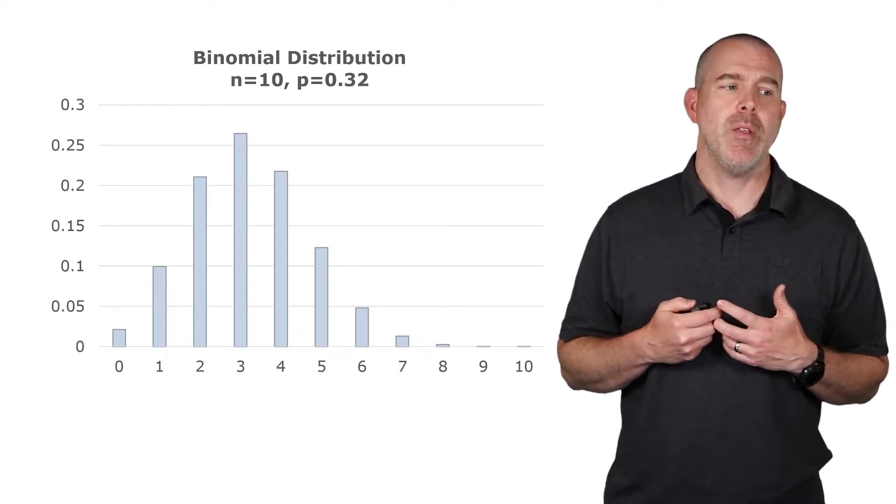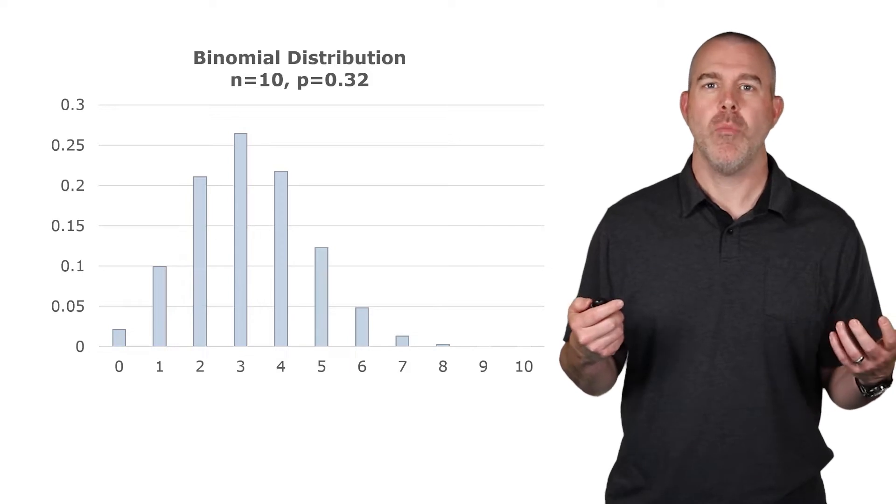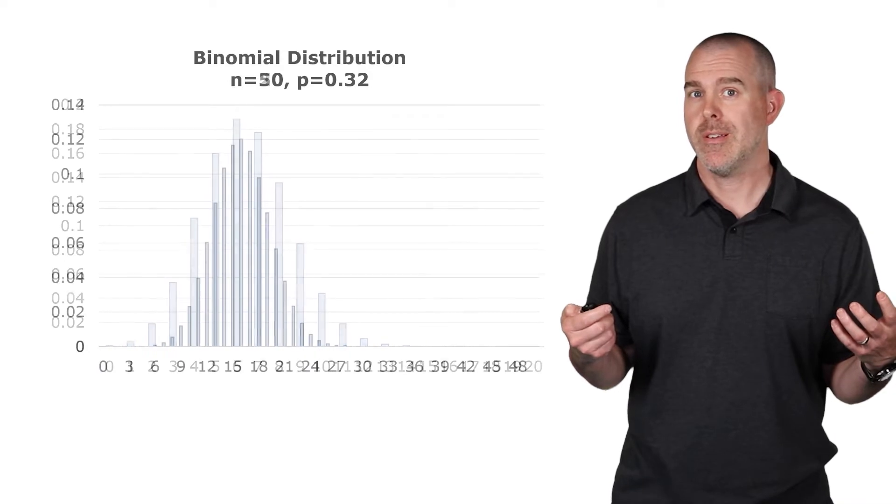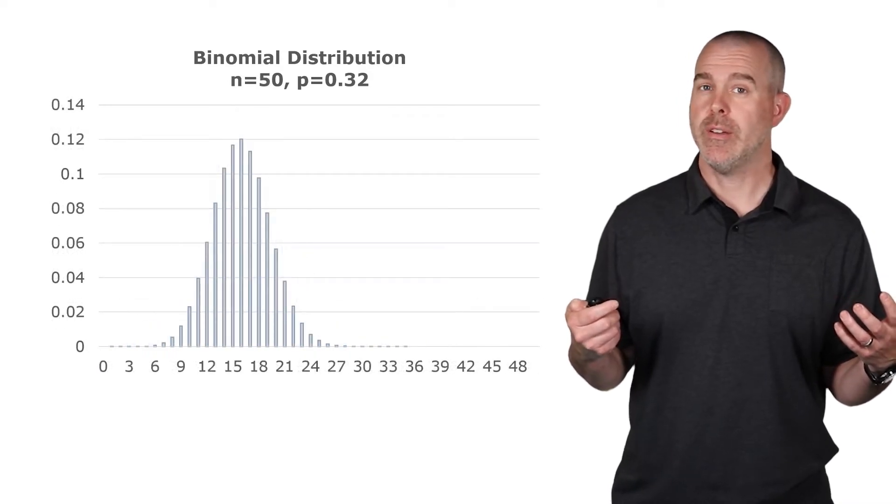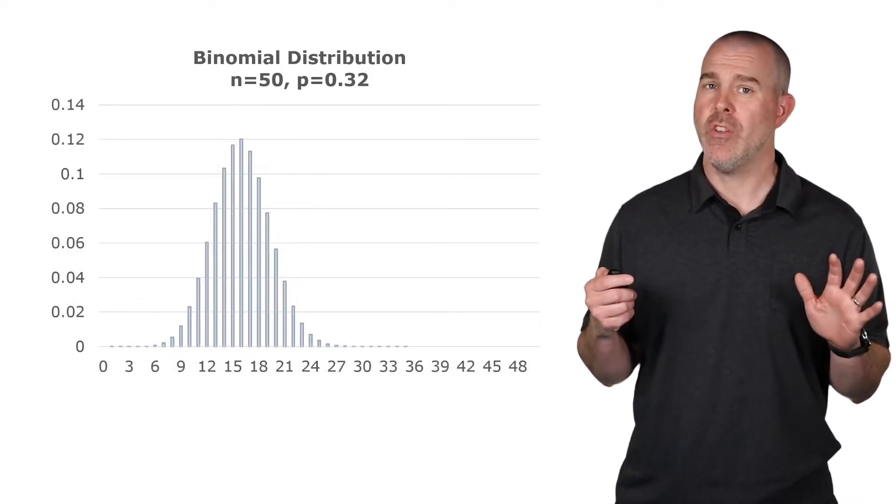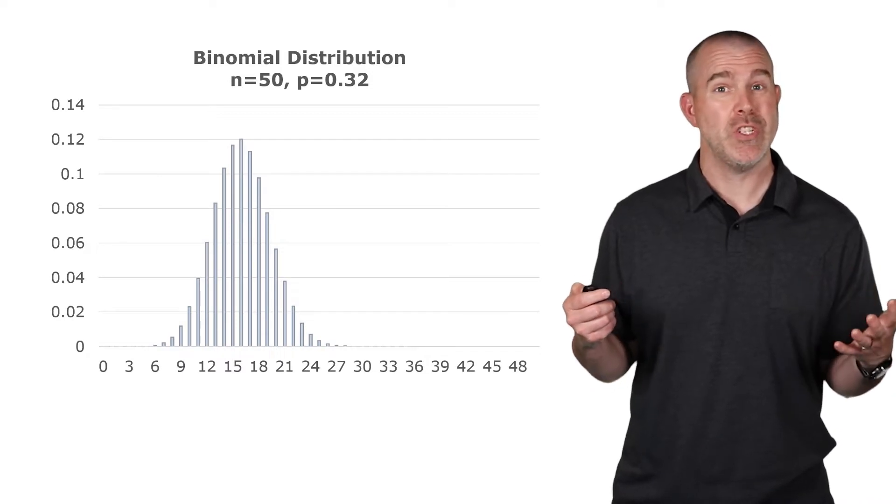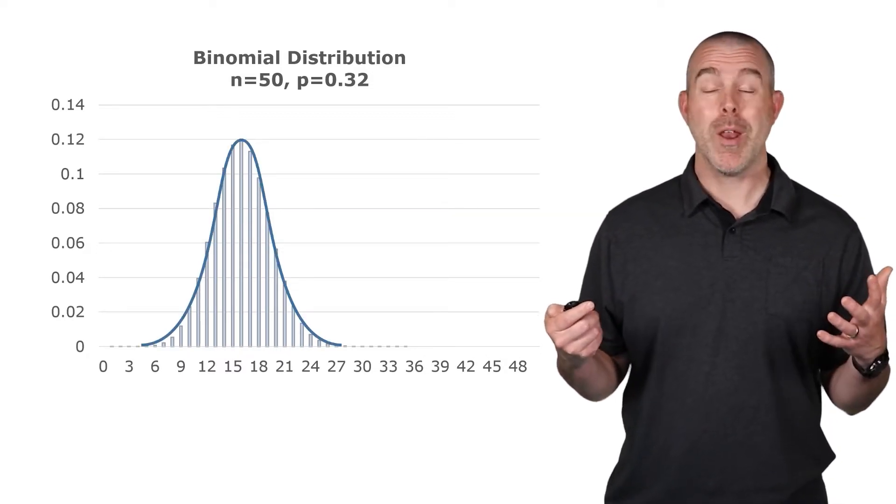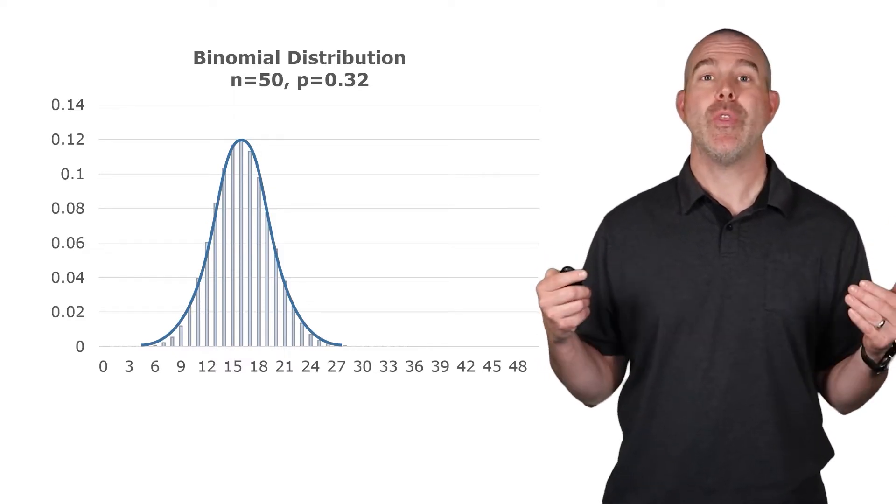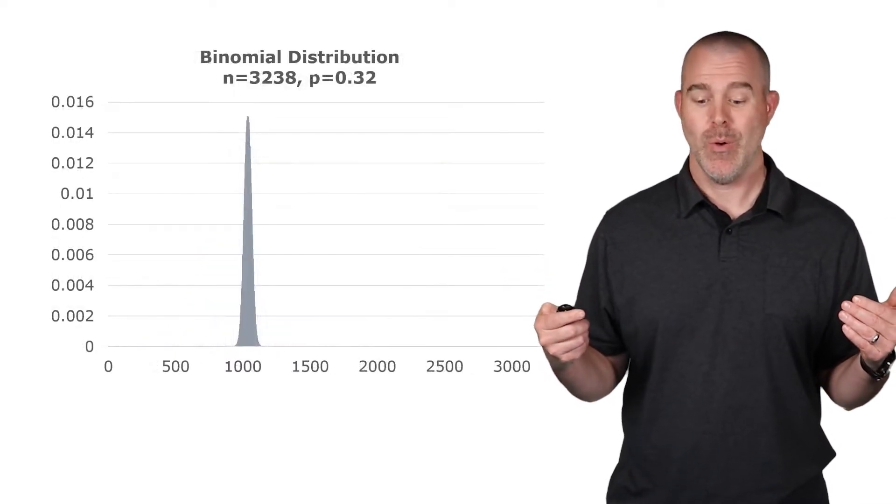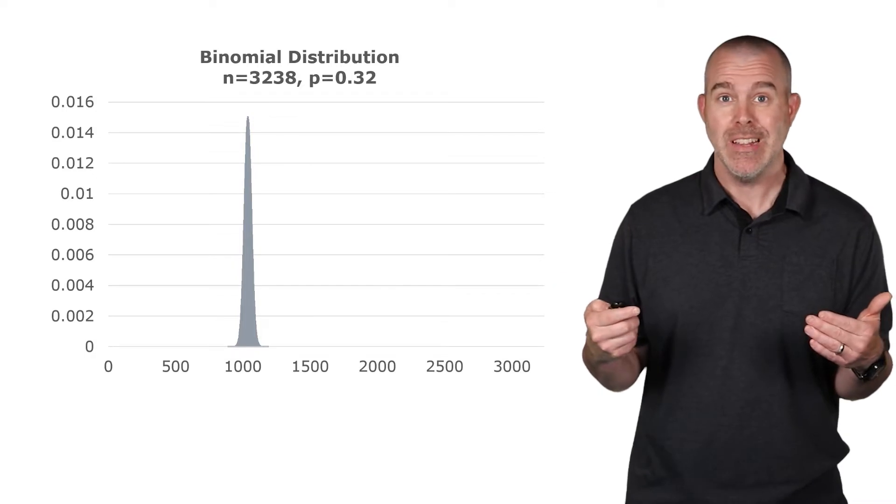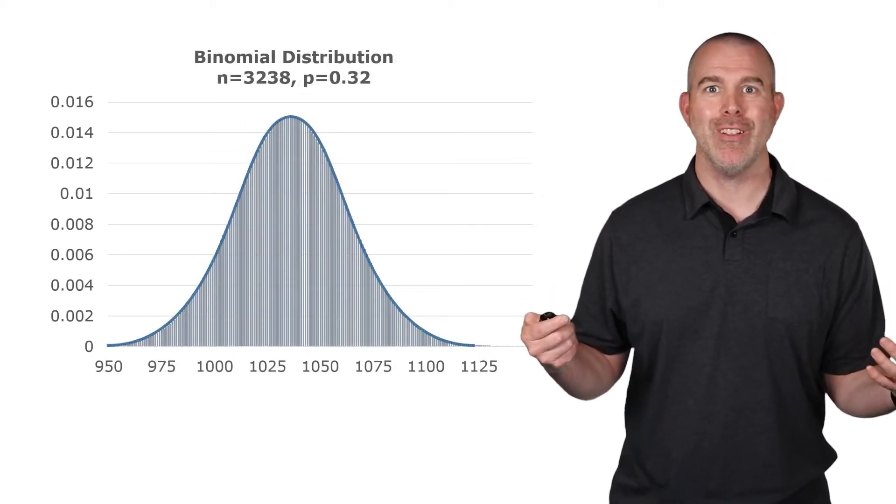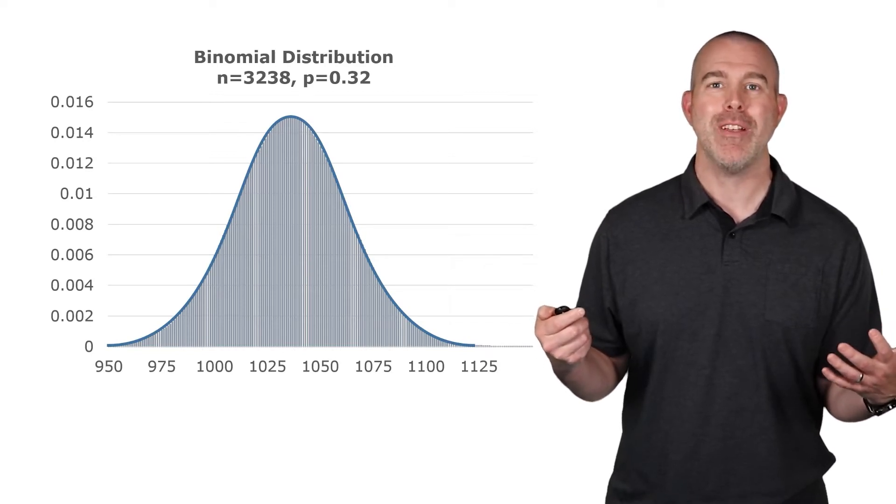We have more than 10. What if we do 20? Something like this. And do 50. Now, this is kind of interesting here. You should be noticing something about the shape of this distribution. It's pretty bell-shaped, right? What about if we had n equals the whole 3238 from our sample? Well, that distribution is very condensed. If we zoom in a little bit, look at the shape there. Look at how perfectly bell-shaped that looks.